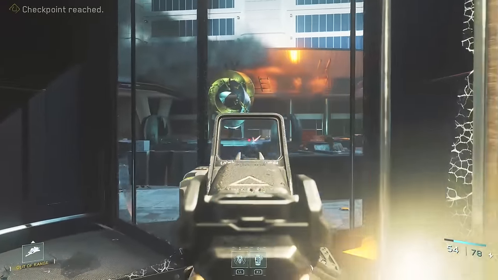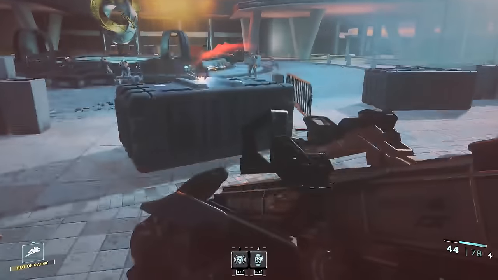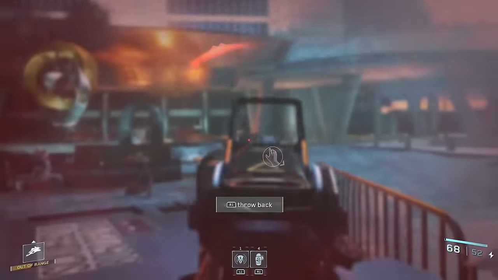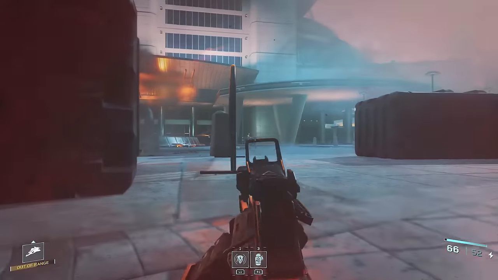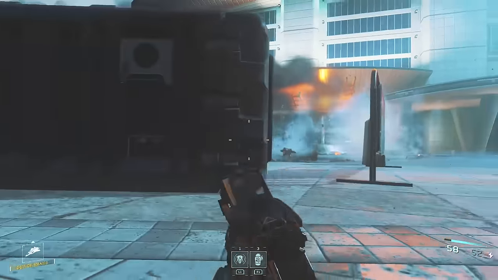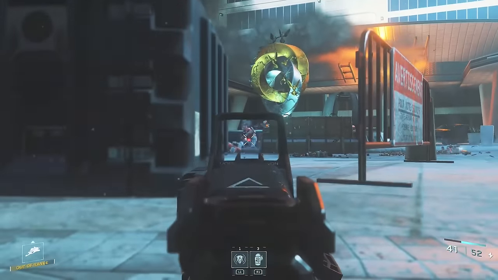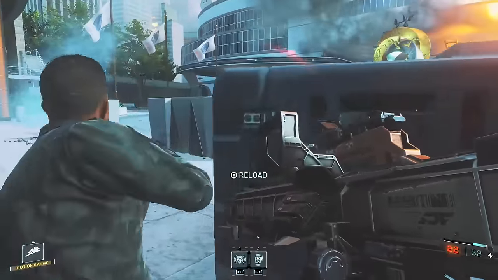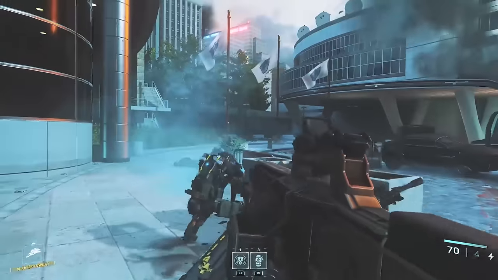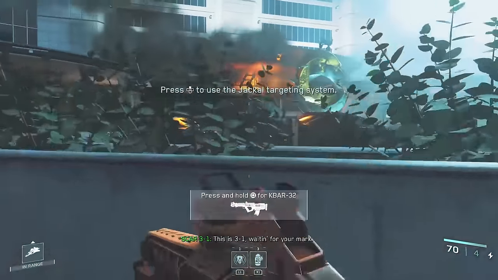Where are you guys going? Shit, throw back, throw back. We in range yet? You guys down here mow these fools out. Station, available for tasking. It's 3-1, waiting for you. We're okay.